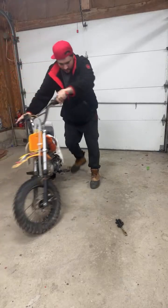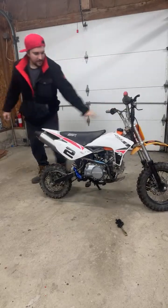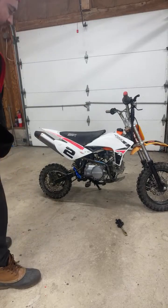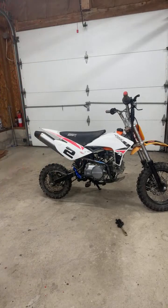So yeah, first I'll put the brake on, which shouldn't be too hard. And then the gas tank needs a valve, so I'm gonna put that on, which shouldn't be too hard either. That should be like two 10mm bolts. Actually, they're 11, I think.